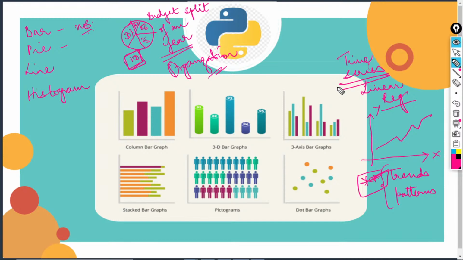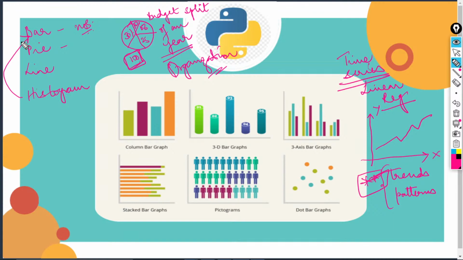Now, going forward, when you talk about some more graphs like a histogram, a histogram is a specific type of a bar chart. A lot of times we get confused.